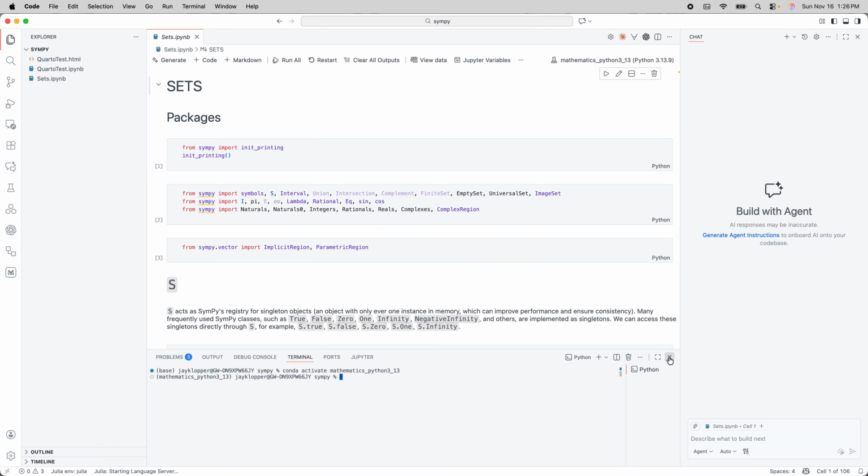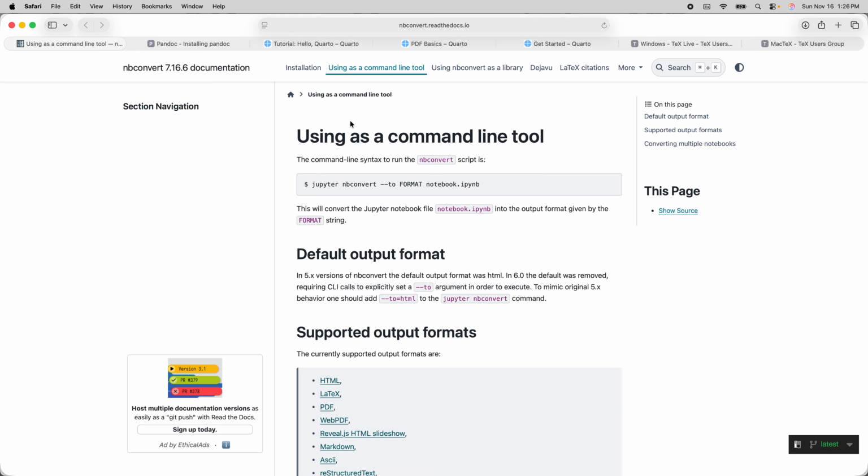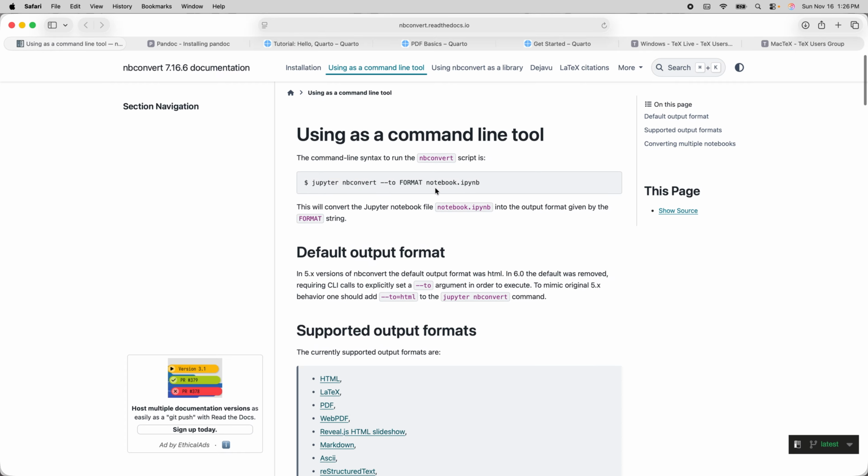I'm just going to close my terminal there because we need to look at a couple of other things. So I've opened a browser and I've searched for the nbconvert package, and we can see I'm looking at nbconvert 7.16.6, the documentation for that. And you can see how it would work once you've set it up. There is what you would have to type inside of a Python terminal, inside of Visual Studio Code. So jupyter nbconvert --to and then space and then the format that you would like and then the name of your Python notebook. And here they've just used the generic notebook.ipynb.